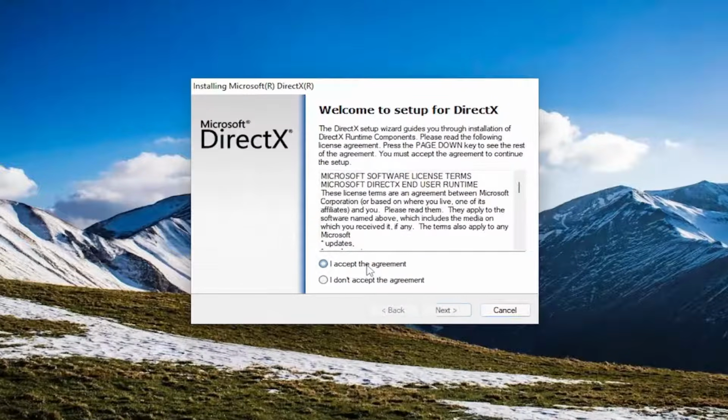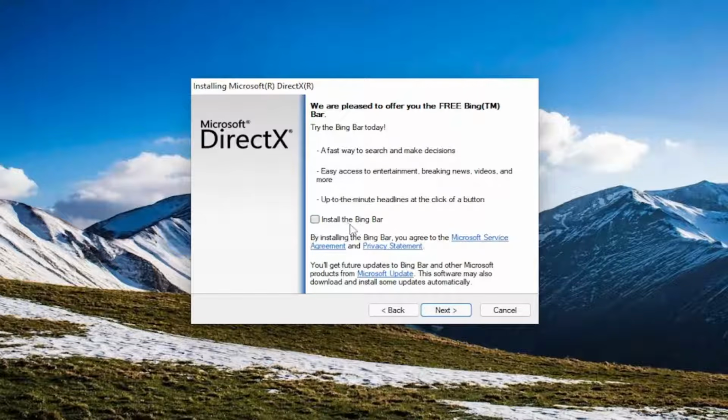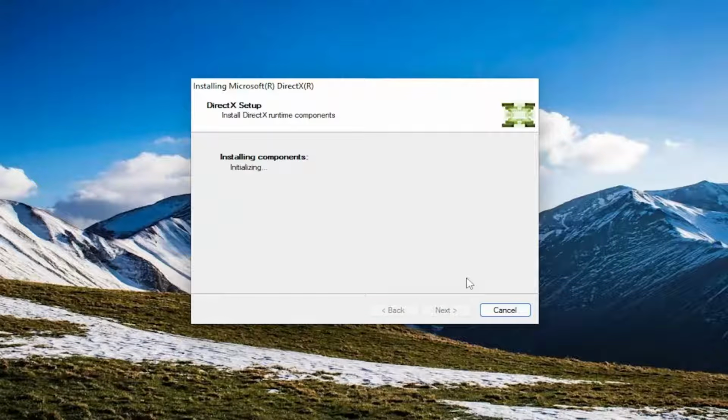You want to accept the agreement and then select next. I'm going to uncheck the option to install the Bing bar and then select next again.